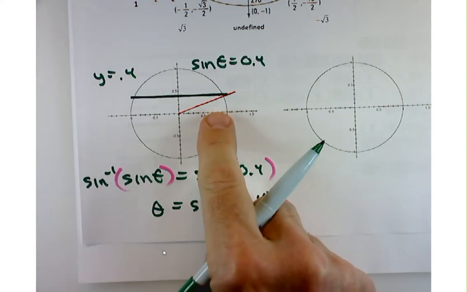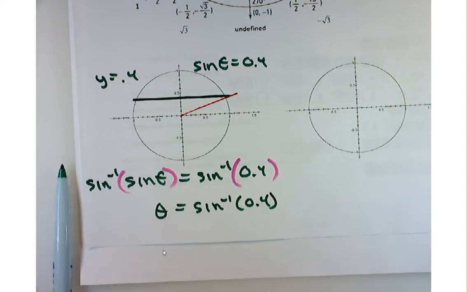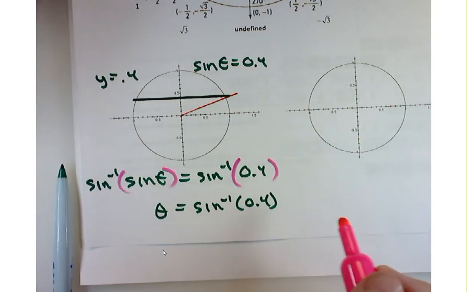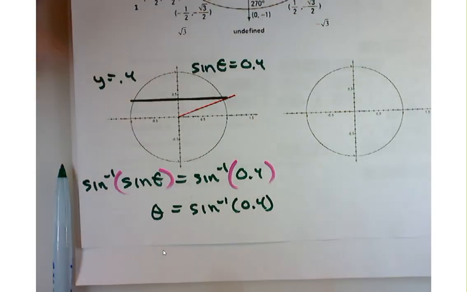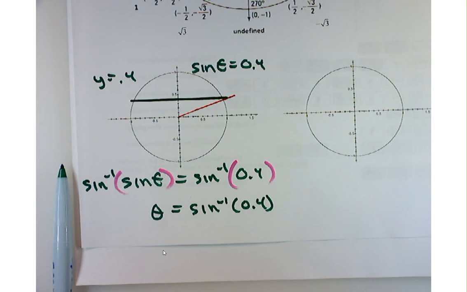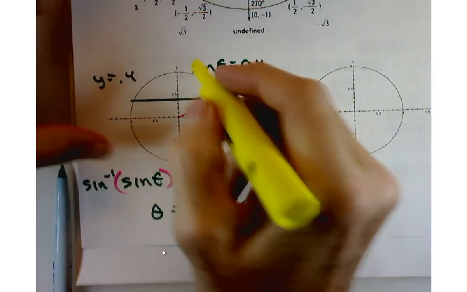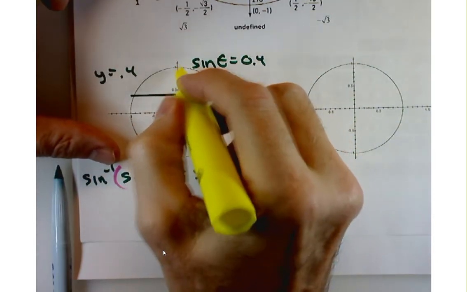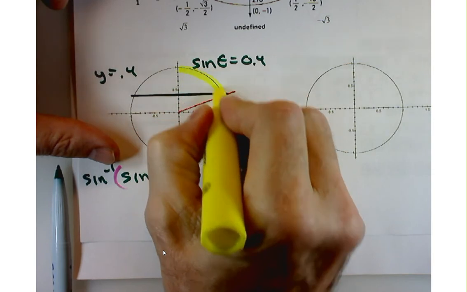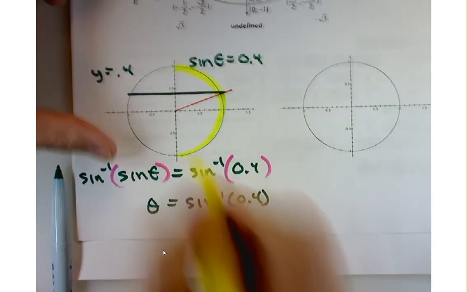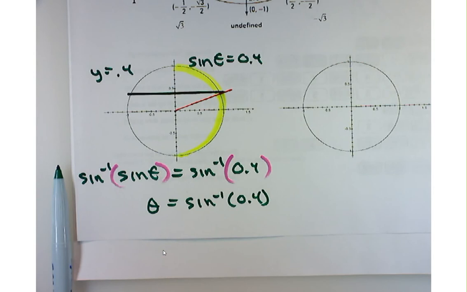Now, that's going to give me an angle where? You guys just took a test on this. What's the range for the inverse sine? Negative pi over 2 to pi over 2, yeah. Thank you. After a test, I think my mind would be a little bit mushy too. So you're going to get an angle in here.